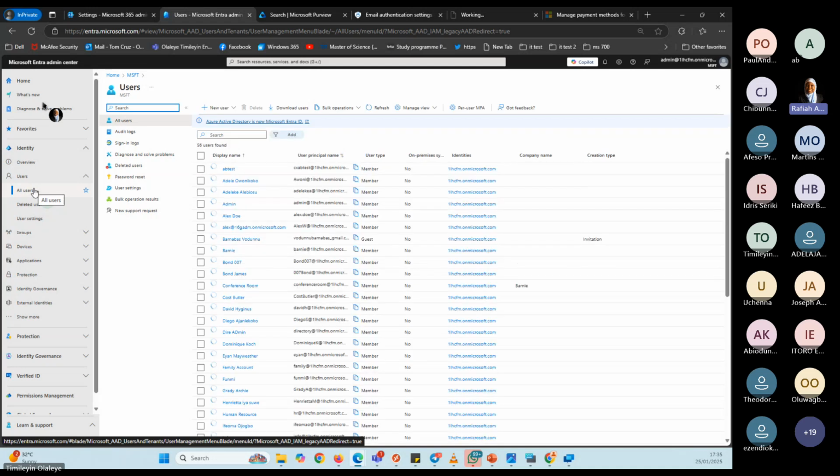Now here where we have users, you can either choose to create your users individually or do the bulk operation. Here we have audit logs. Remember I told you that just like the audit logs you saw in compliance, we also have audit logs within the Entra admin portal. This audit log shows the activities that a user has carried out. If you click on per user, you are doing either per user or per tenant, M365 tenant.